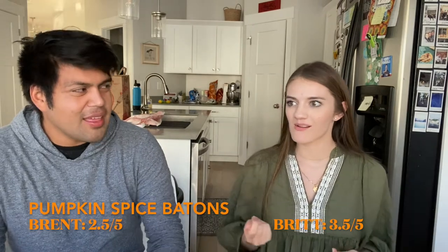This is the pumpkin spice baton — it's kind of like a pirulini. I don't taste the pumpkin much. It kind of tastes like cream cheese, just like cream. So if you want to be more festive I guess, but it's not that good. I'd eat it with something sweeter. I give it three out of five, Brent gives it two point five, and actually I'll give it a three and a half because I still liked it — it just wasn't what I was expecting.